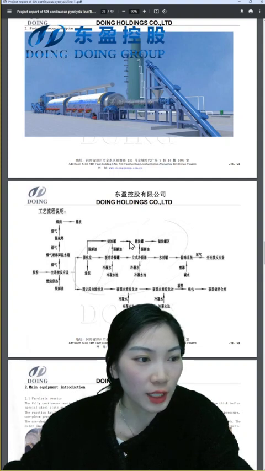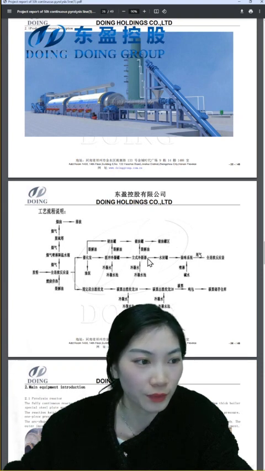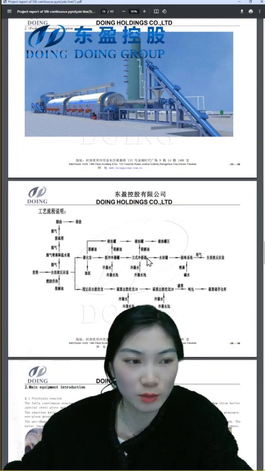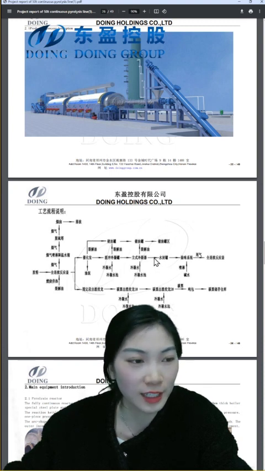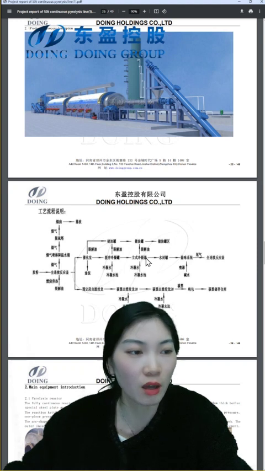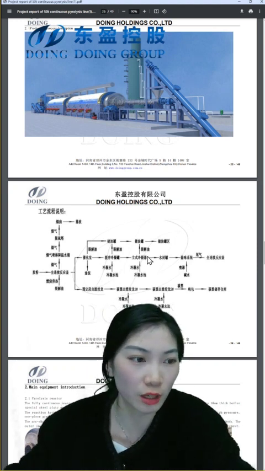Then finally, you can pump the oil from the oil tanks into a big area, mainly to store the oil. After the condensers, the oil gas will flow into the water seal. Actually, in the condensers, we almost complete the whole conversion of oil gas into liquid oil.